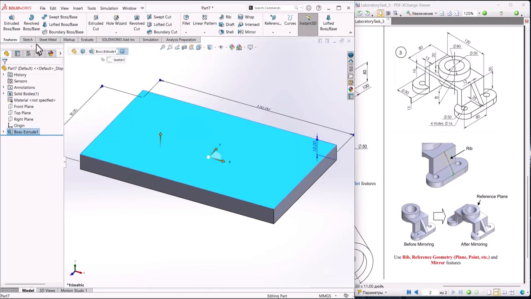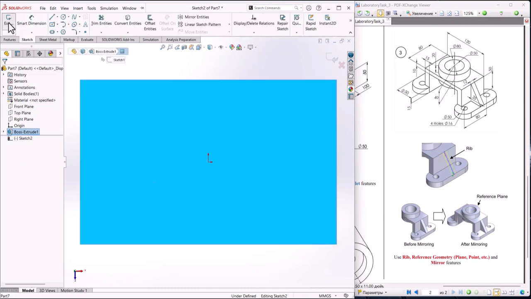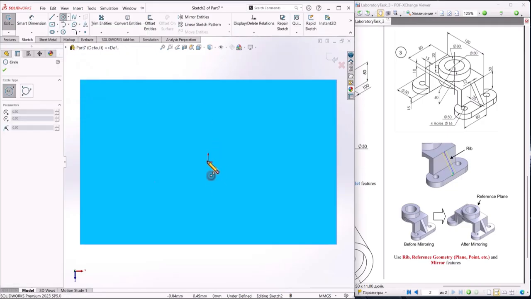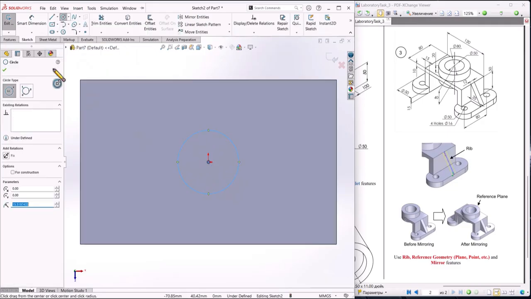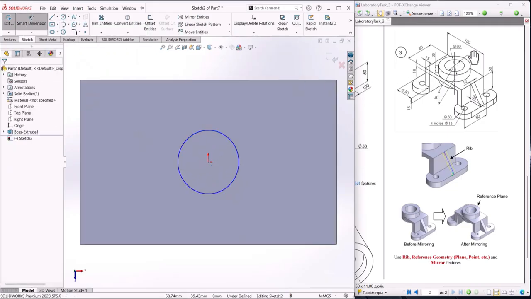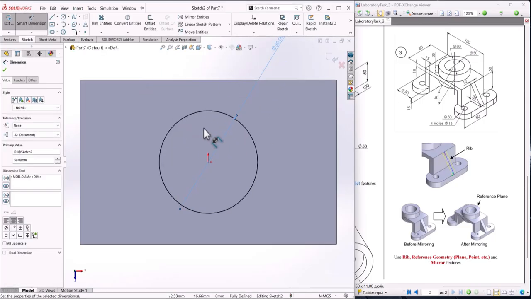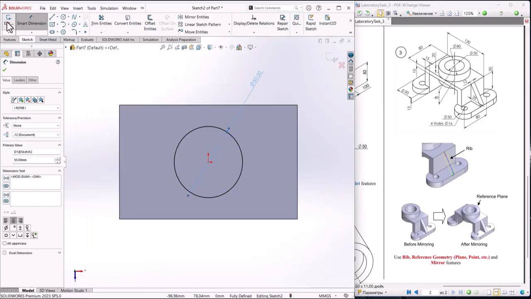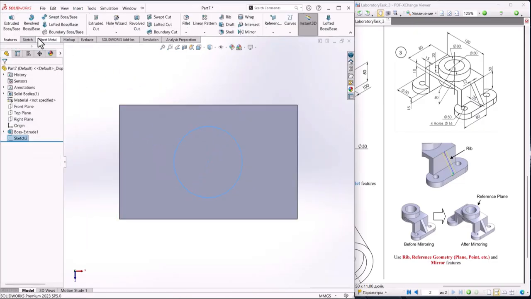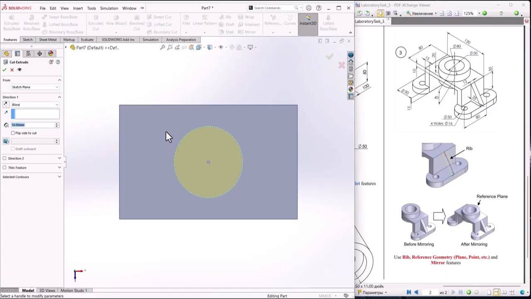So select top face, go to the sketch, click the sketch, and draw the circle with diameter 50. Exit from the sketch, go to the feature, and you can cut using this 50.